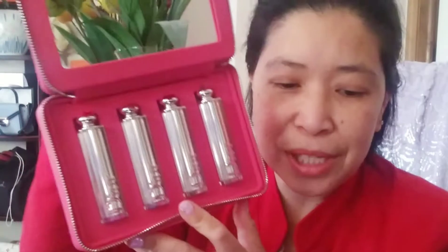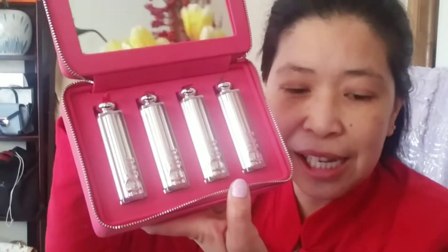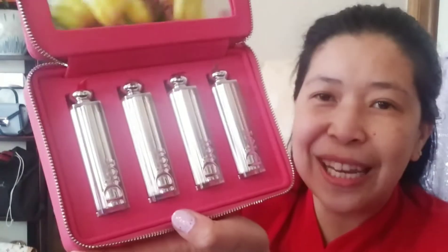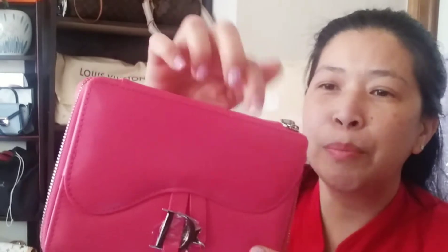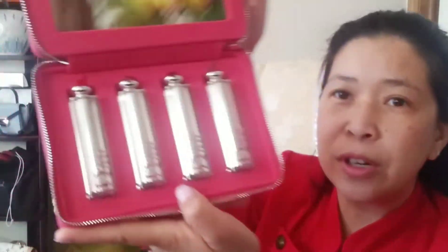This product is a limited edition set featuring four iconic shades of the Dior Addict Stellar Shine lip gloss. You can coat your lips with bright colors with a shiny finish. After you put some sugar scrub on your lips, you can apply this gloss. The set includes a pouch — some people put a hole in it and make a sling or crossbody bag — and it also comes with a mirror.